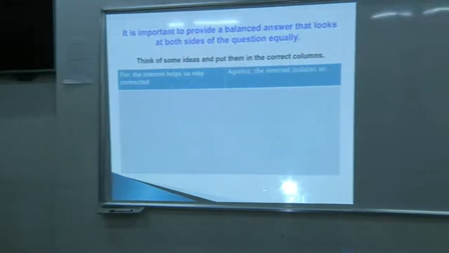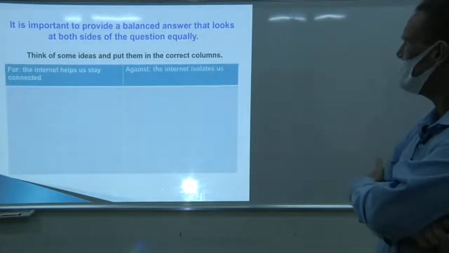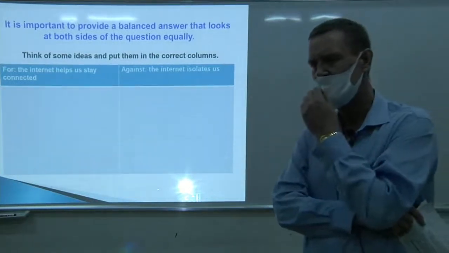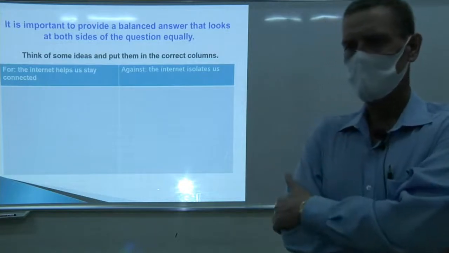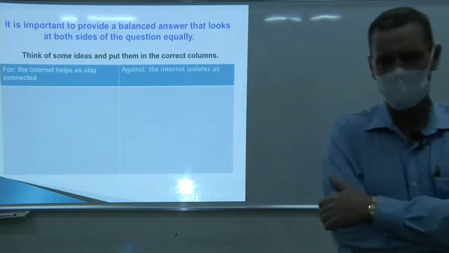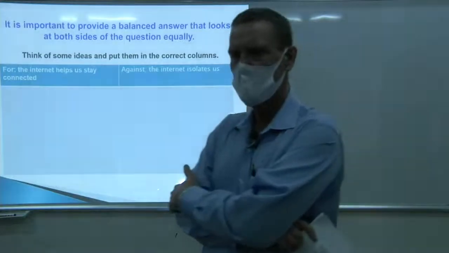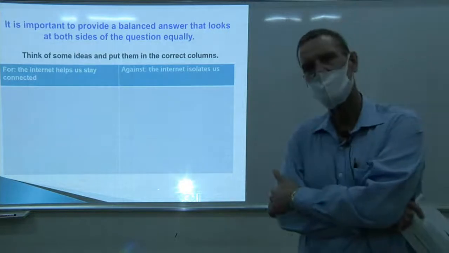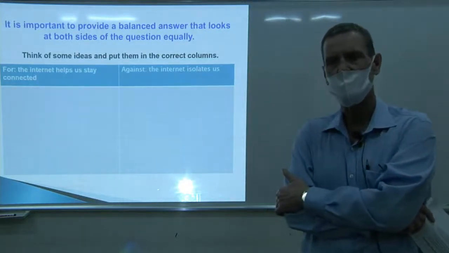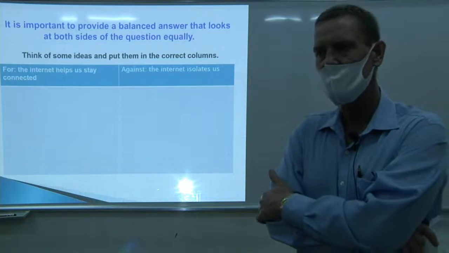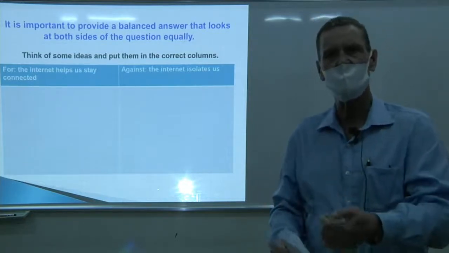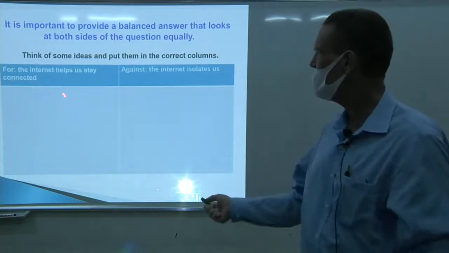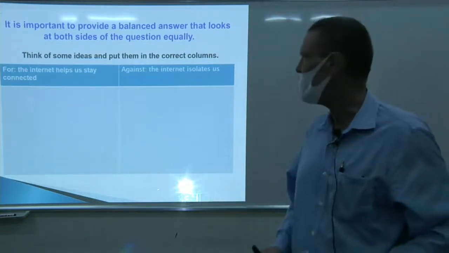So, think of some ideas and put them in the correct columns. The internet helps us stay connected. Well, yeah, what are some good ideas there? I'm at work, and I've got my computer in front of me, and I go home, and the boss realizes that I forgot to turn in my assignment. And instead of waiting until the next day and being very angry with me, the boss is able to send me a message, send me a text, and we're connected, and it helps us get our job done.